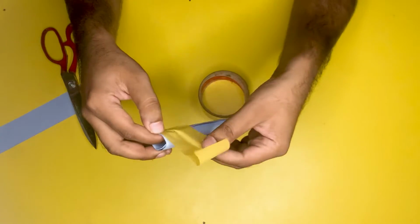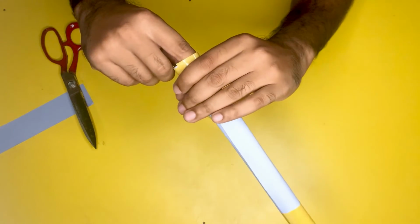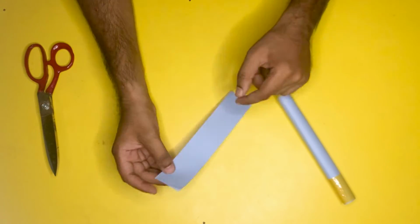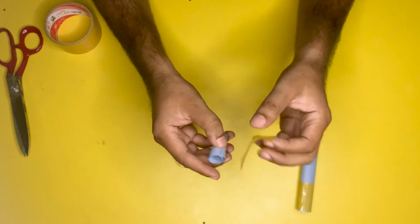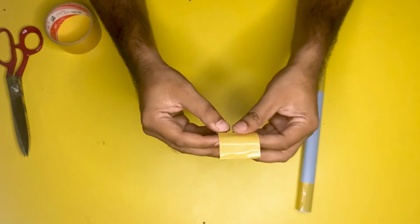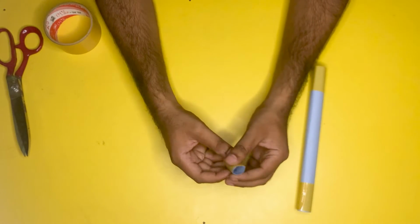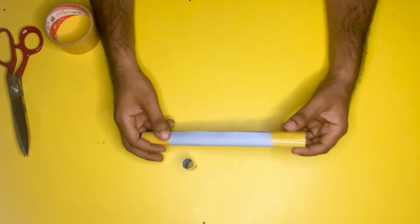Almost done. There. Our first tube is completed. We will use the remaining section to make a smaller tube and use the tape to hold it. At this point we have two tubes. One is big and one is small.